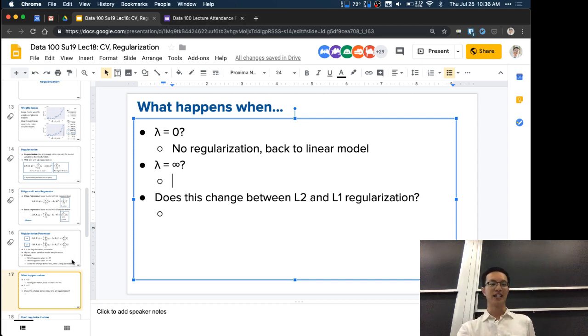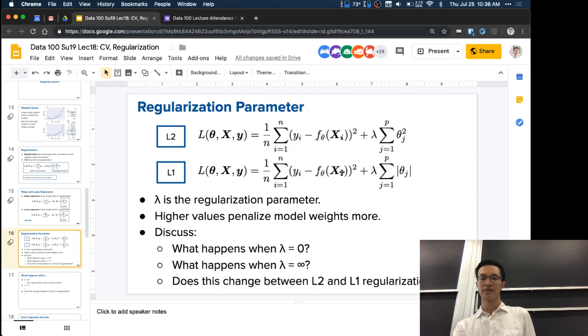Arham, you say it's a straight line, and why do you say that? Because all the parameters will be near each other. Yeah, that's one way of thinking about it. Another way of looking at it is if lambda is really high, then as soon as theta becomes non-zero, you're going to have a huge penalty.